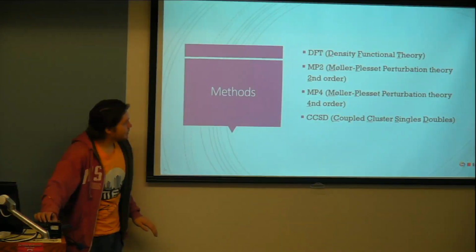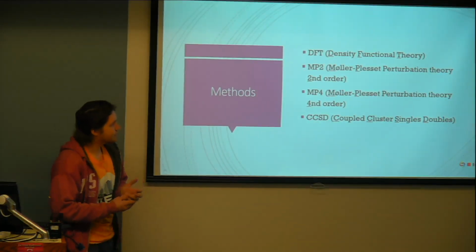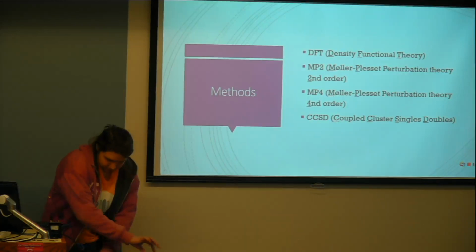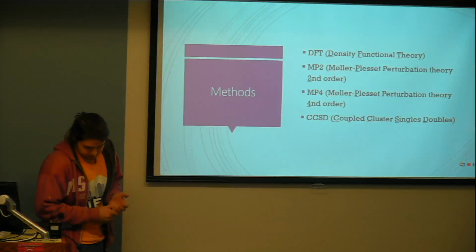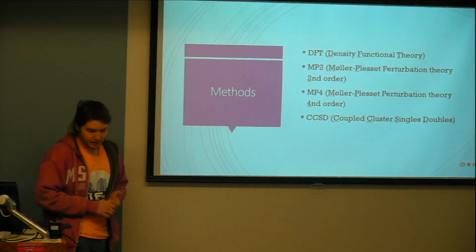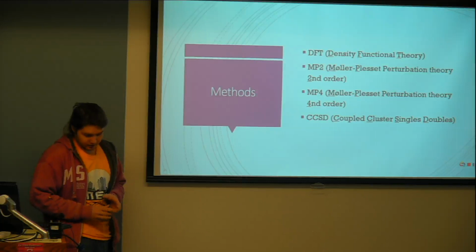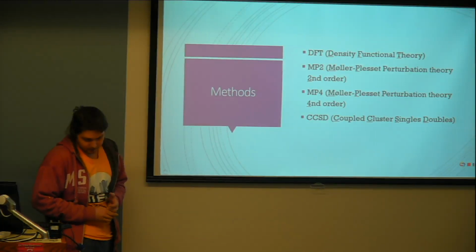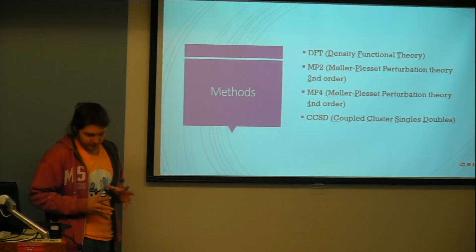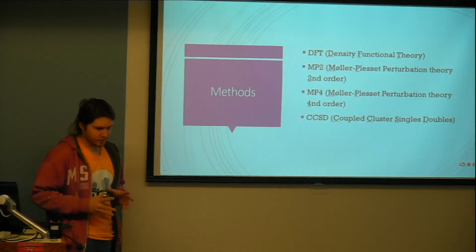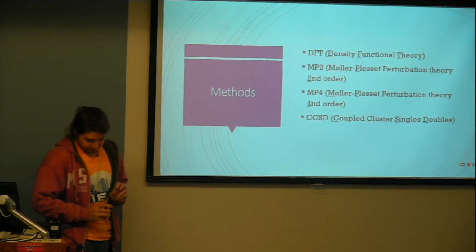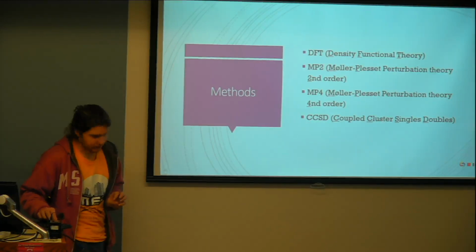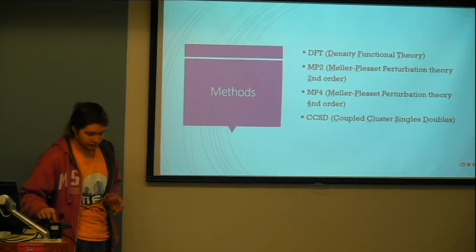The methods that you'll most likely see will be DFT, density functional theory, which is a more recent and more popular method involving the energy, the Hamiltonian of the Schrödinger equation, being equal to the T plus V, which basically approximates the energy and momentum and position of electrons around a basis atom set. And it's solved via a rather complex equation, which I did not have room to include here, so ask me about it later.